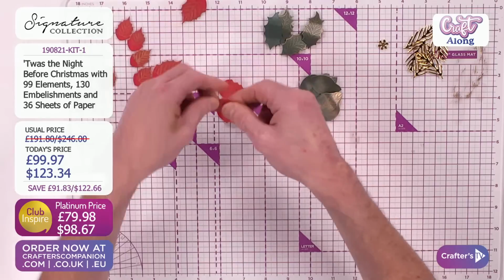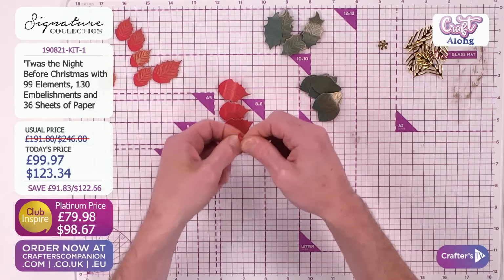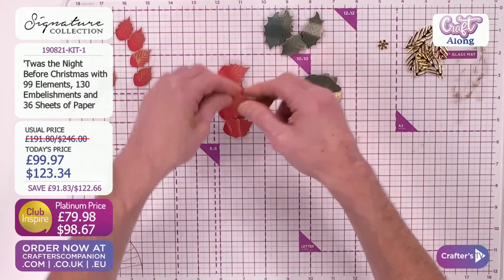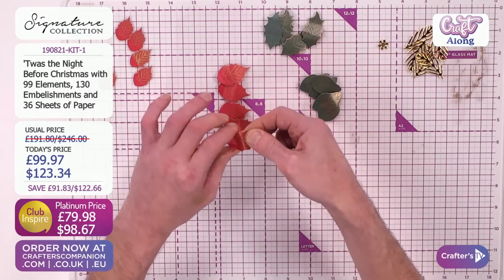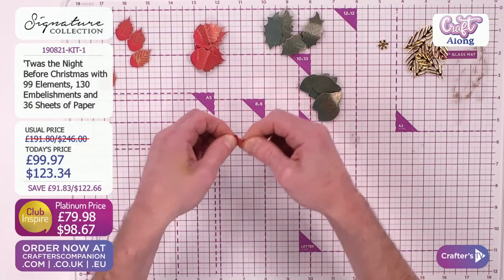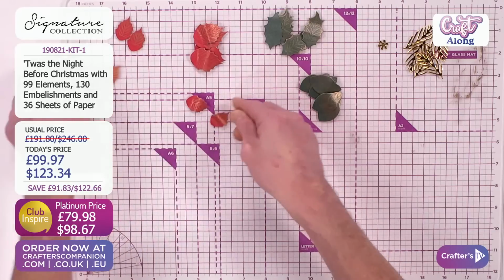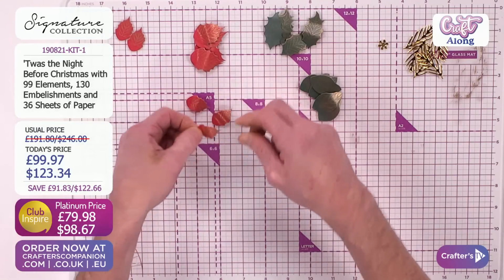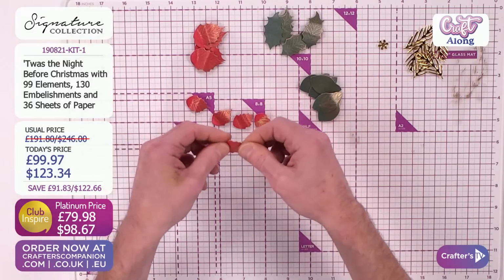I've got my hot glue gun on, and hot glue for the cracker. Another example: at home, I would be using my chunky glue, my glue gel, but to have it instantly stick so that we can move it and show it, I'm going to use my hot glue. So you decide. I know you've got your glue gel at home and your hot glue, so you can decide.